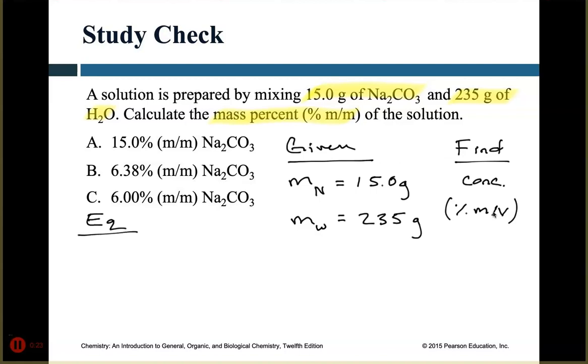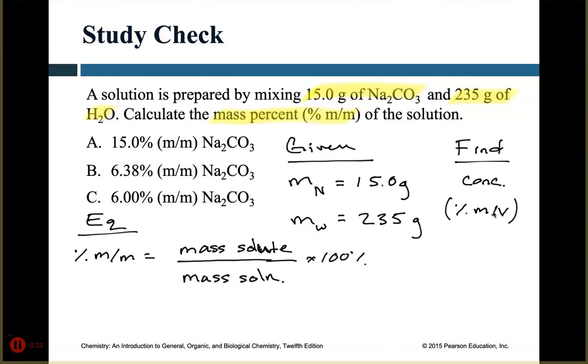So the equation that I'm going to need to remember, like I said, I will give you your equation sheet, but this is something it's drawing our attention to. I know percent mass per mass equals mass solute over mass of the solution, multiplied by 100. Mass solute, maybe I'll write the whole word for this one. Solute over mass of the solution. So if that's my definition, multiplied by 100. So that's how we're going to calculate it.